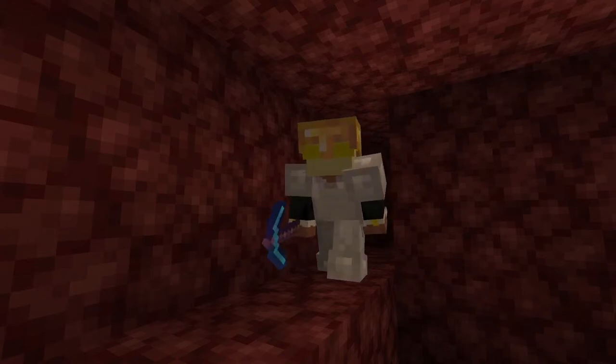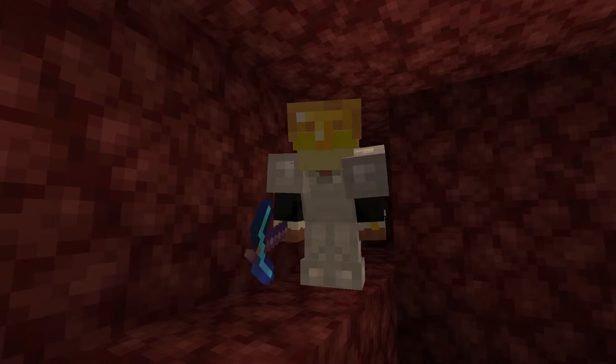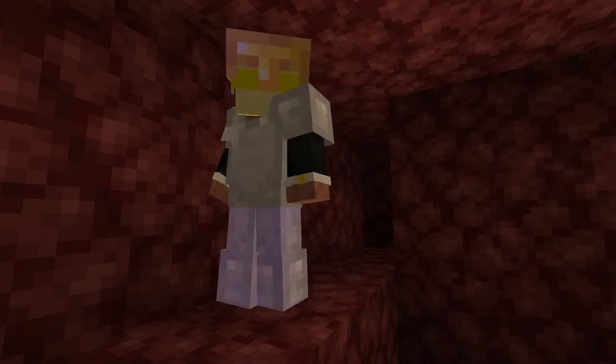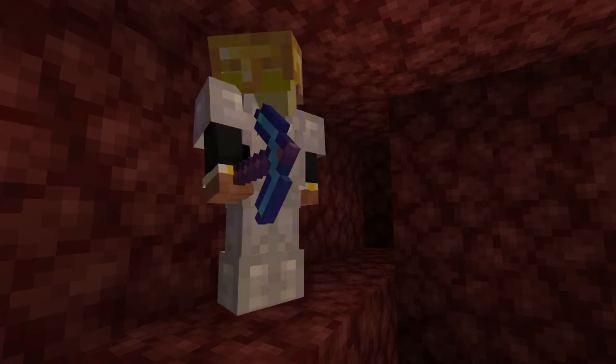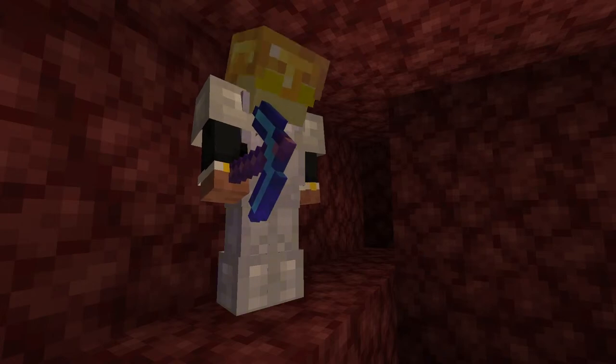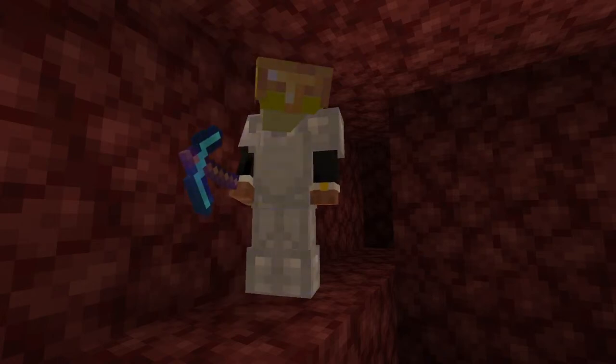It takes, what, three gold to make an ingot? Is that right? Yeah, well... Okay, and it takes nine ingots to make a block. So yes, 3 times 9 is 27. And then 27 times 4 is 108? Yeah.